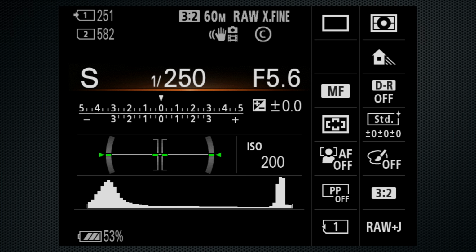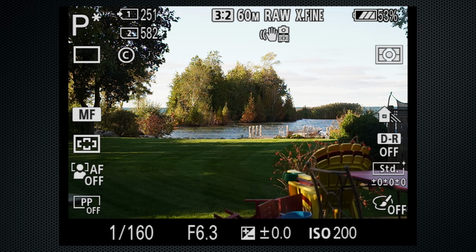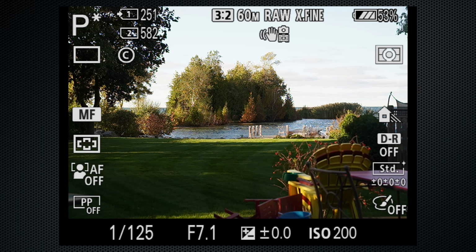To automate exposure, use the aperture, shutter, or program modes. In program, use either dial to select alternate aperture-shutter combinations, which also provide the correct exposure.